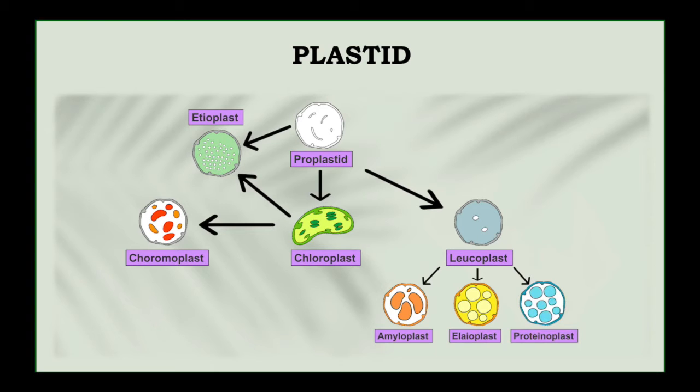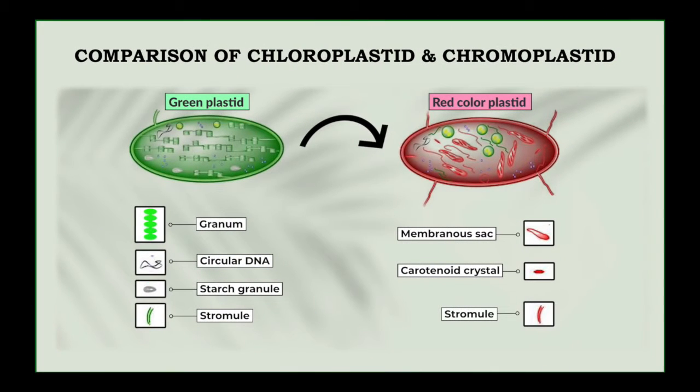Similarly, chromoplast can be orange or yellow in color because it is having pigments of xanthophyll and carotene. Of course, the green chloroplast is the most important organelle. This organelle is the site of light phase, that is in the grana, and the dark phase occurs in the stroma. But this particular organelle will have unique granular and intergranular region, and it will have DNA. It will also have starch granule and stromules.